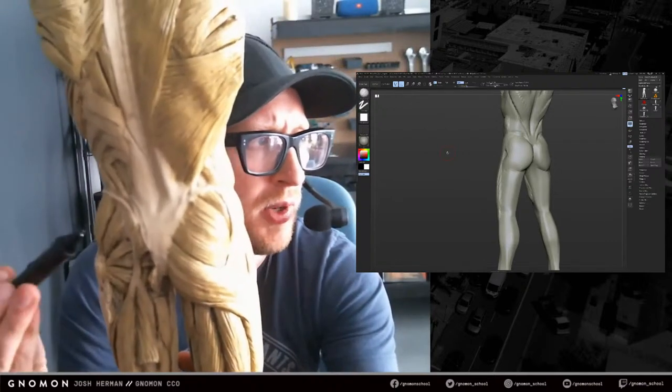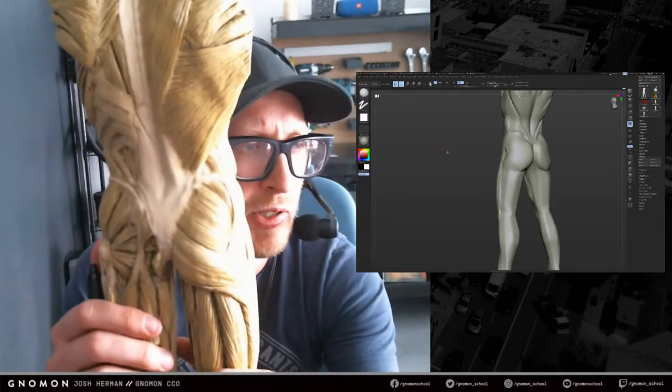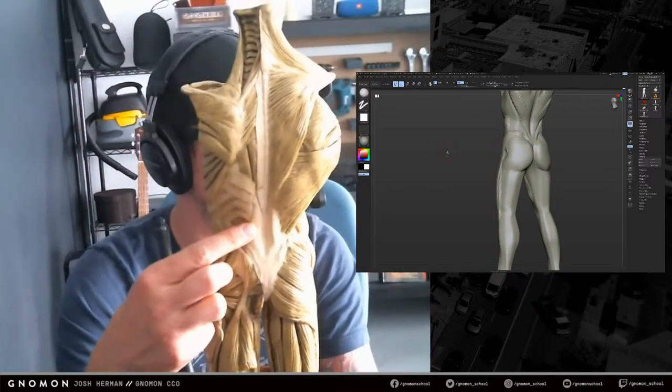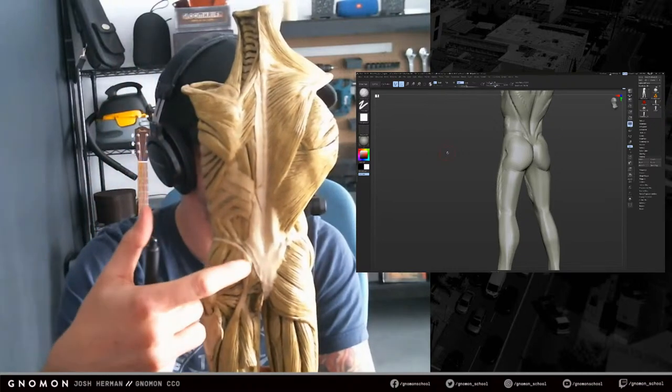So these white ones have fascia. Fascia is a sheet, a protective sort of sheet that covers your muscles. Those are your, I think they're called erector spinae or something, but basically spinal erectors. They go all the way up here, and these are connecting to your pelvis.